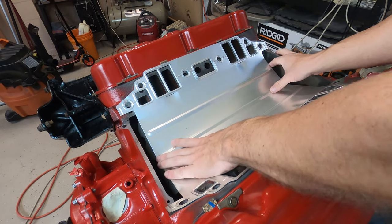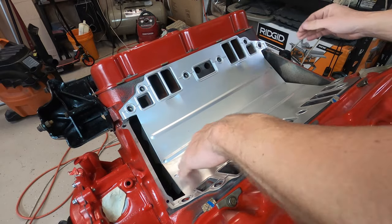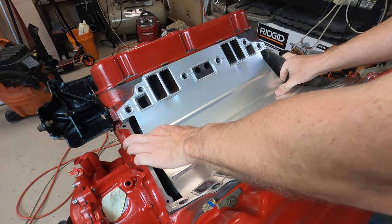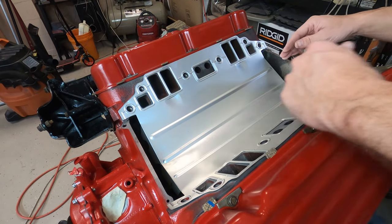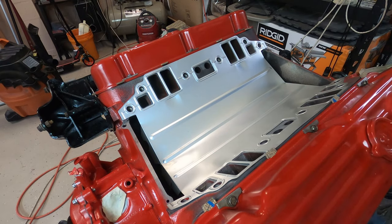Okay, all right, so it sits in there pretty good, just like that. All right, so I'm just gonna have this lined up a little bit. It doesn't have to be perfect because this is not how it's going in there, but it's holding itself pretty good right now. So we're gonna put the intake on now and I'm gonna show you the measurements.